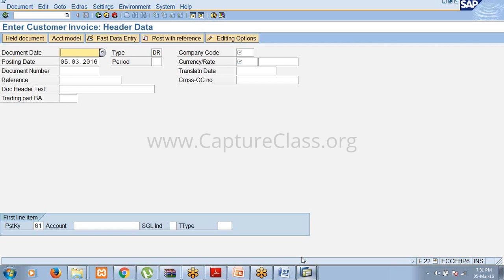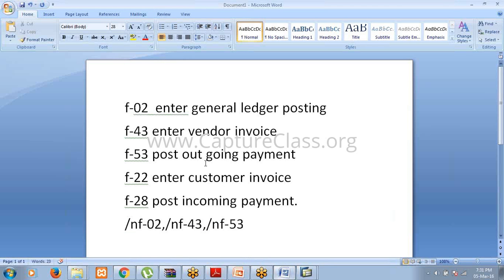The path for opening the new session is menu bar, system, create session.